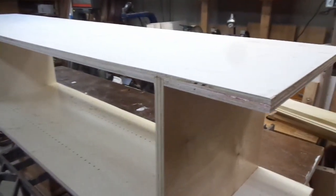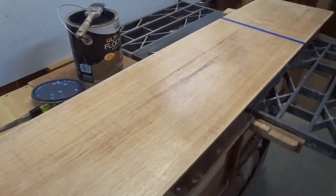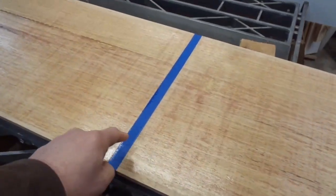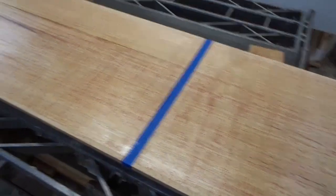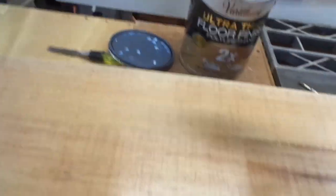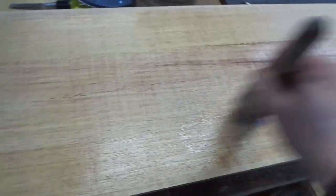But it's looking good. Here's the inside of the back with a second coat of polyurethane on it. These areas are where the shelves are going to meet the back. I'm going to try to add a little glue there, so I don't want to get polyurethane on it. I have some of this waterborne polyurethane, and it's much thicker than the previous polyurethane that I used. Hoping it'll take fewer coats and get a nice finish on this. I'm just trying to seal the wood.